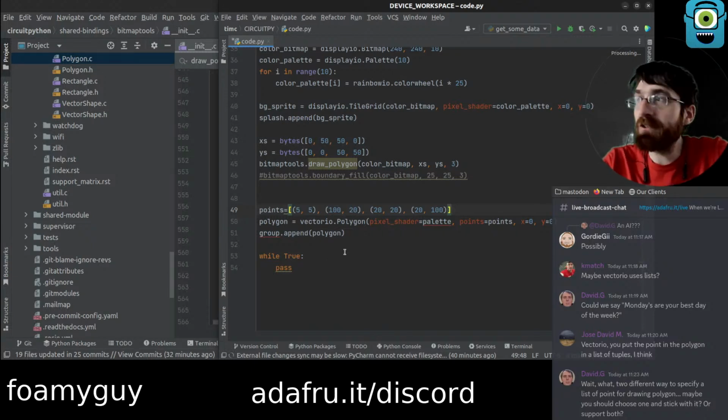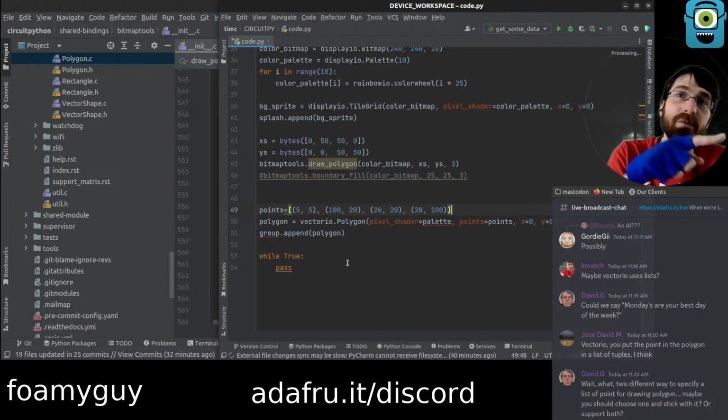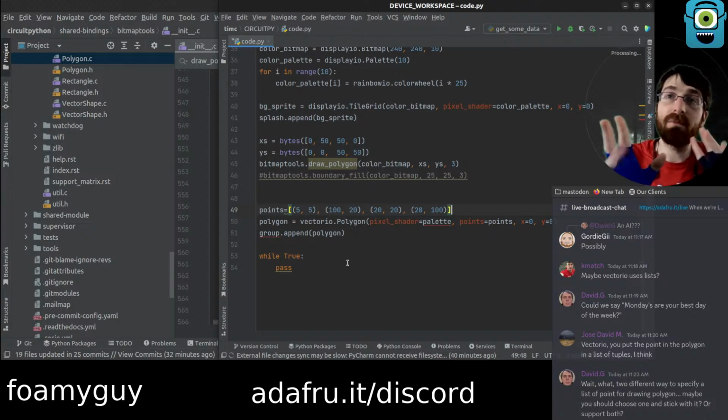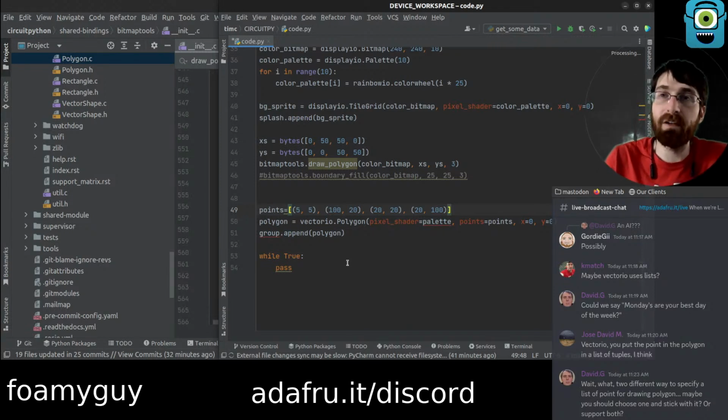And then I should say, actually, display shapes, the library, is also in the mix. So technically, there's another way to draw polygons. But one of the key differences between display shapes, the library, versus bitmap tools is that display shapes behaves more like vector IO. When you make a polygon, it's going to give you an object. That object's going to be a bitmap instead of a vector IO thing, but it's still making an object. It has an XY.